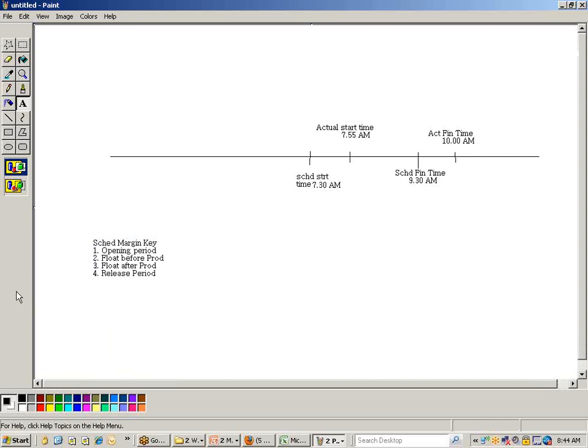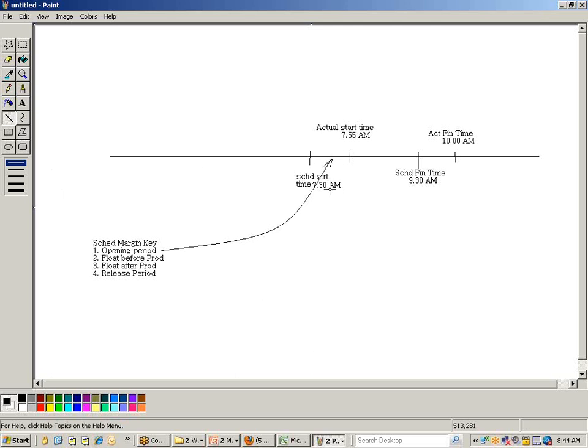So float before production, float after production, what is this piece? This is called float before production. What does it mean?